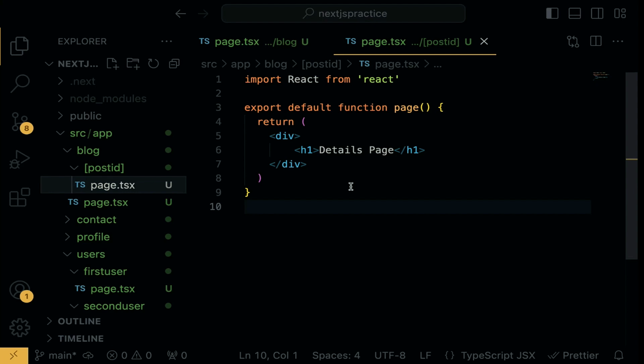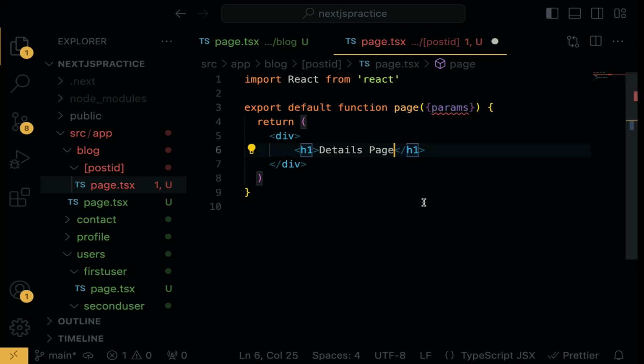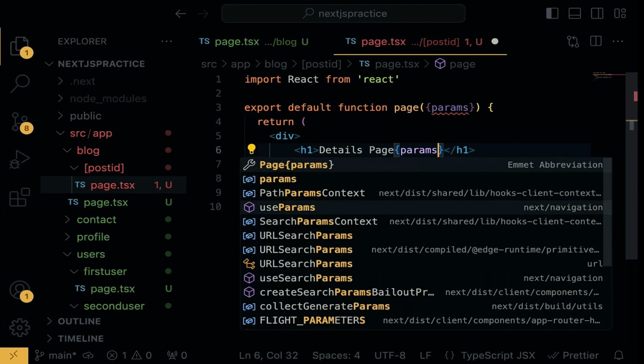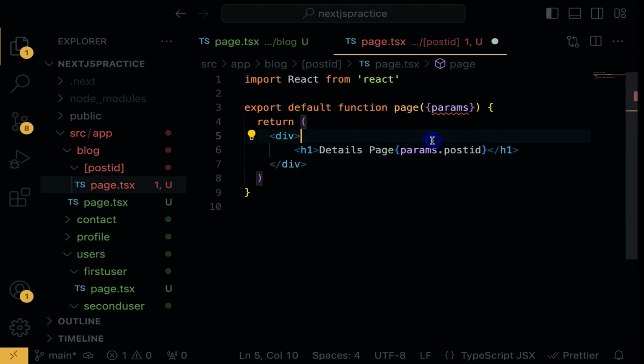In Next.js, every page in the app router receives route params as props. So within the page, make sure you open up the post ID like this and then page.tsx. Within the function, we are going to take in params as props. Having done this, the next in line is to bind it with the UI. Extremely easy to do that. Within the h1 tag, we are going to open and close curly brackets, and within the curly brackets, I'm going to do params.postId. Simple as that.